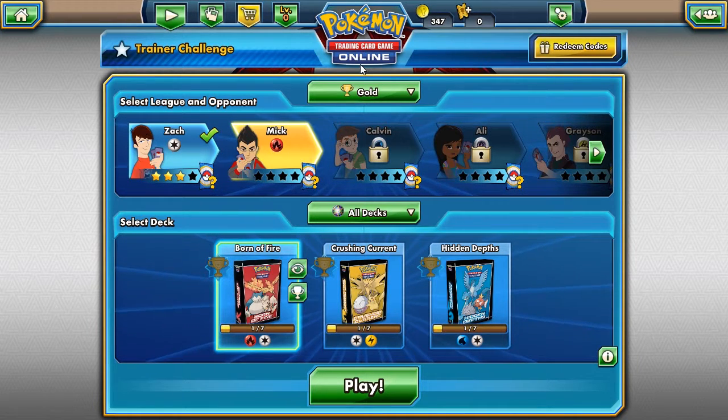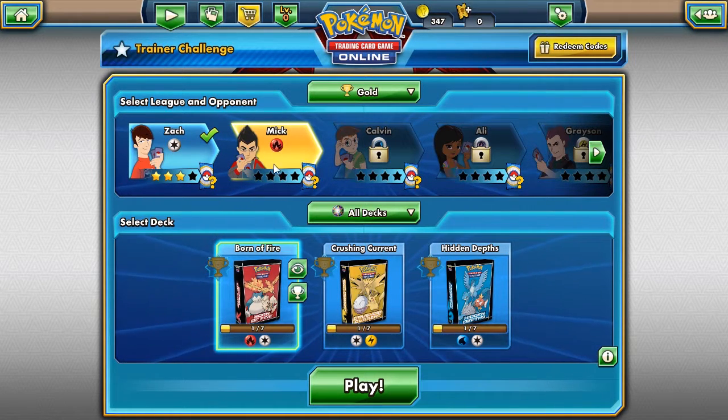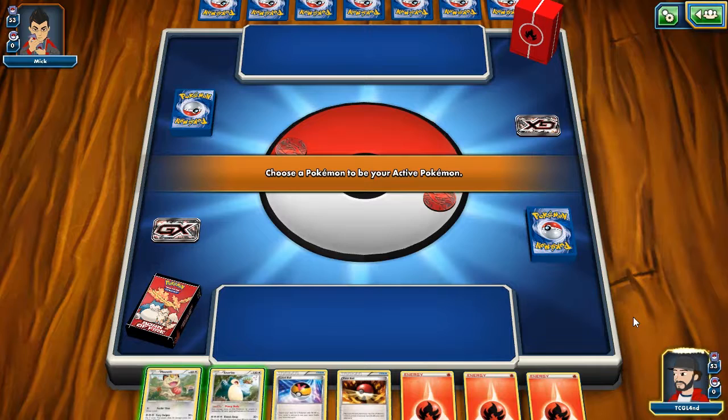We're going to start with the Born of Fire, then go on to Crushing Current, and then Hint Depths, which should be the easiest matchup of the three. But yeah, I'm going to do the easiest matchup last, I think, but today is all about MICK and taking him down. Let's do this.